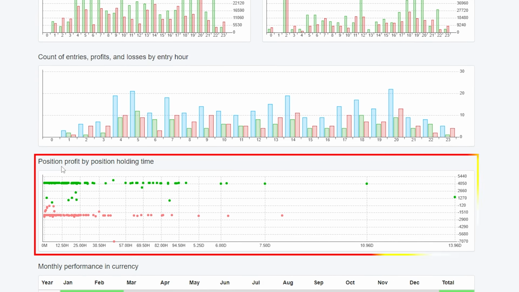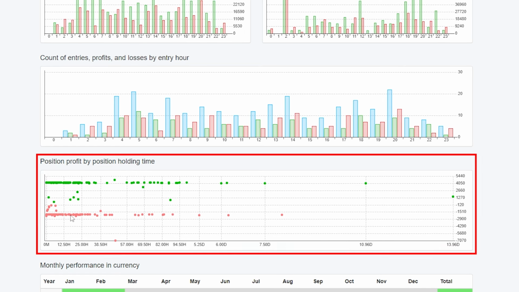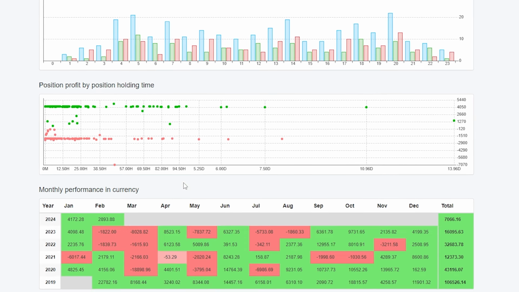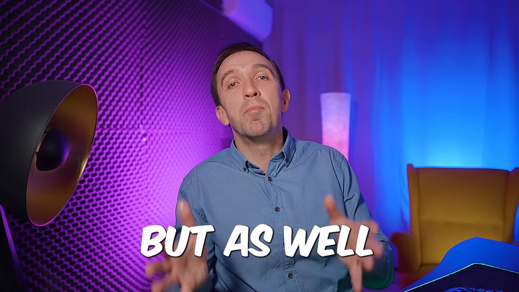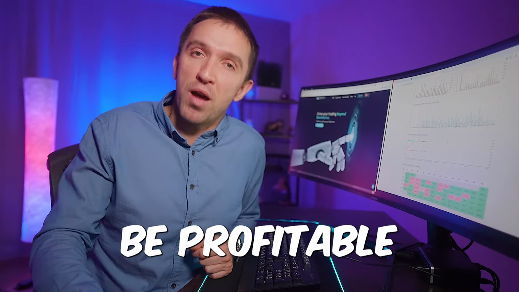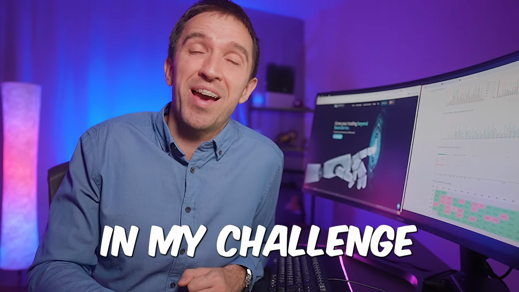Plus, we can see the position profit by position holding time. So mostly the stop loss or the take profit is hit, and on the bottom we see the monthly performance. So there will be losing months, but as well there will be profitable months, and I will see how this robot will perform in my challenge.